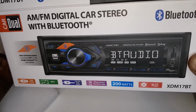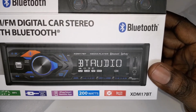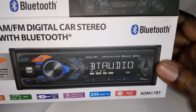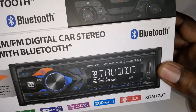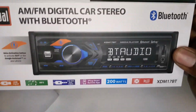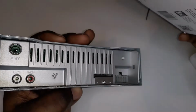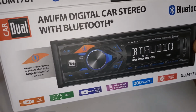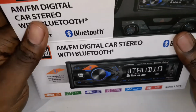And like I said, if it's not loud enough for you, later on down the line you can probably add an amplifier, boost up your interior speakers, change your exterior speakers, add an amplifier, add a subwoofer or whatever. That's what these RCAs on the back are for. You can add a subwoofer, but then you got to get a power wire kit and stuff like that. But no, that's that.